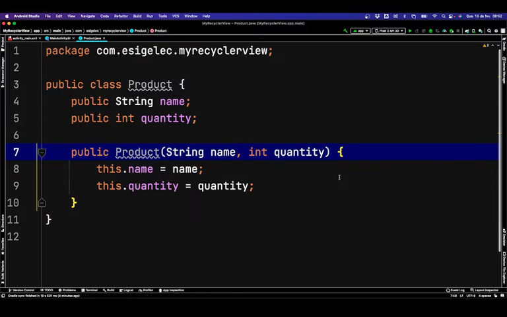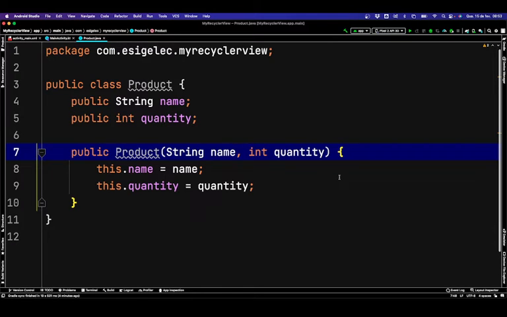Okay, so we now have a class to hold the content of the product, but we need to hold a lot of products. Okay, so we need an array list. In your application, you are going to have one activity to show the list of all the items, and also one activity to add a new item or to edit the content of an item. So for example, we click here, banana 4, it goes here, shows banana 4, and it changes to banana 5, so kind of like that.